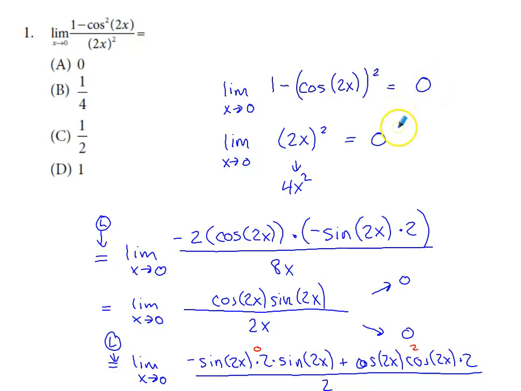So if we end up with the indeterminate form 0 over 0, that does give us the green light to apply L'Hopital's rule. So what I'm going to do is take the rate of change of the numerator, the rate of change of the denominator, and compare the limit of the ratio of those rates of change. So it's probably beneficial for you to think about the numerator's second term as being written like this, because then it's hopefully obvious to you that when you take the derivative, you're going to need to use a couple of chain rules.